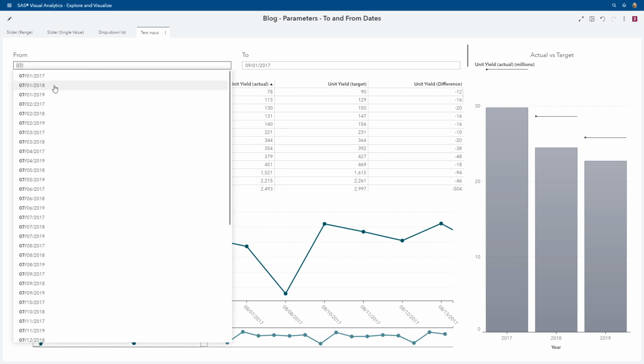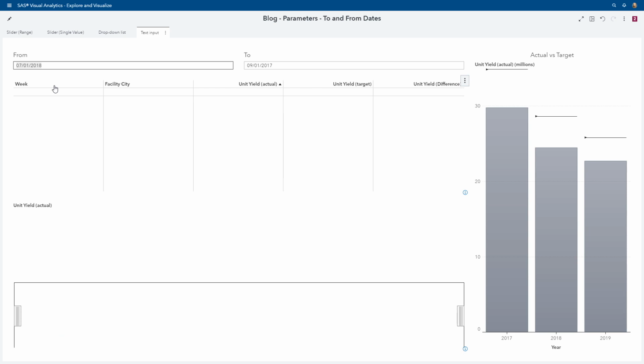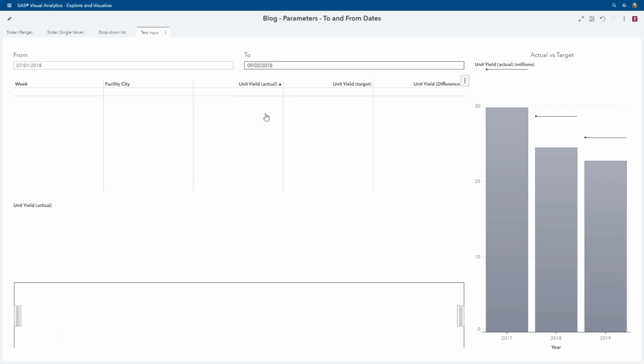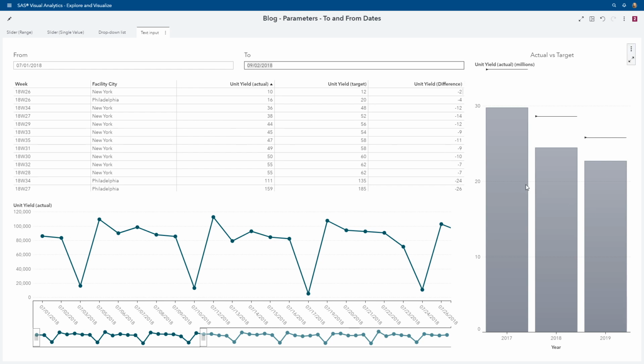In this example, as I select the from and to parameters, you can see that both the list table and the line chart update. The bar chart here on the far right does not update, and this is because I am looking at all of the values for the data source for the years 2017, 2018, and 2019. I want this to be a static object for this page of the report. Let's switch back to our pre-built report and repeat our steps, where we're going to add the control object, create the parameters to hold these values, and then define the filters for the list and line chart.